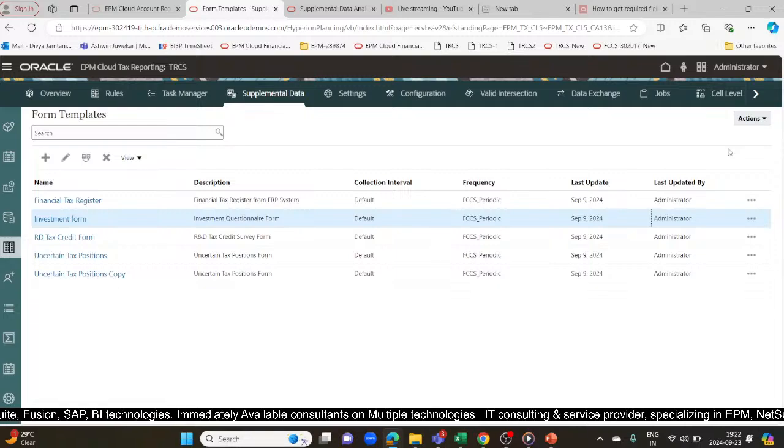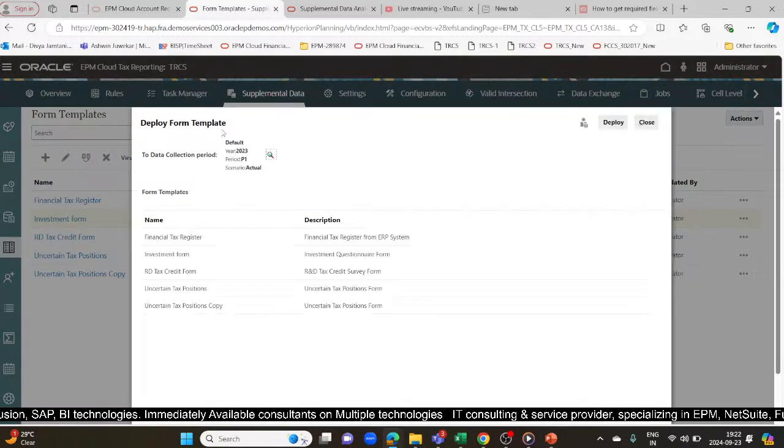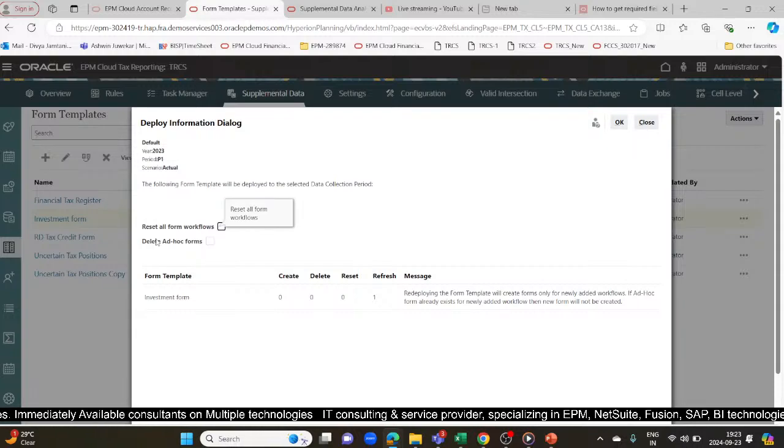So if you select this, you can deploy this form. You need to select deploy form template. Here you need to have selected FY23 P1 scenario actual for this particular data collection, which form, that is investment form. Click on deploy.